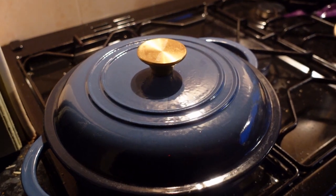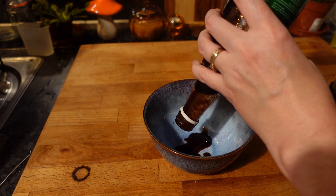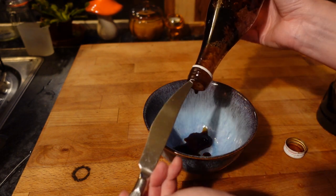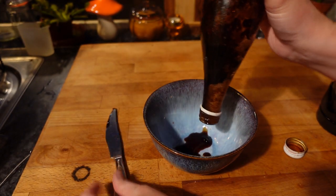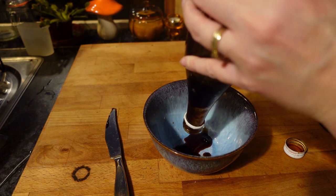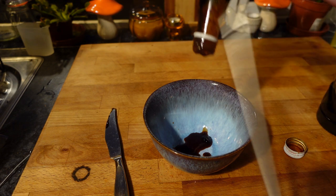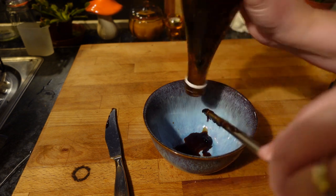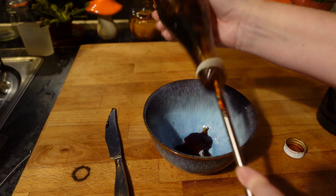Now that the rice is cooking away, I want to get on with making the glaze for the pork belly. So I make this glaze with pomegranate molasses and soy sauce. I've had this bottle of pomegranate molasses for a while, and it is being really stubborn. It's kind of solidified a little bit because of the sugars, because it's quite cool, and it's been there a wee while. You don't need too much of it, so it's taking a wee bit of work to get this out of the bottle, but I will not be defeated. I will get as much as I need out of this bottle.